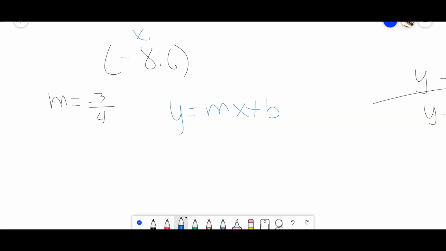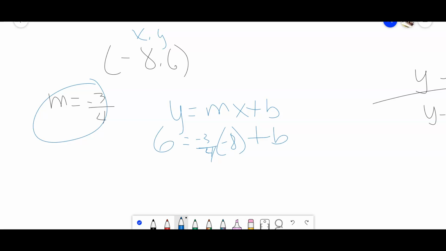Let's designate this x and y. Why? Because it is our x and our y. We have our slope. Hang on. We have our y-intercept. No, we don't have our y-intercept. That's going to be a problem. So let's leave it like that because we don't know what our y-intercept is. We have our slope. Do we have an x? Wait, we got an x. Do we have a y? Yeah, we have a y.